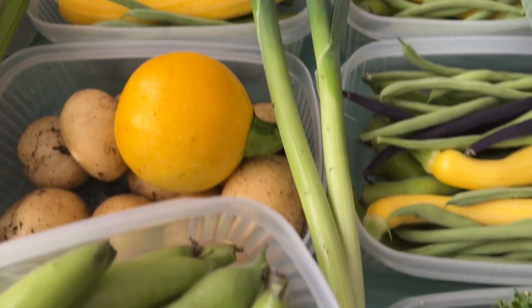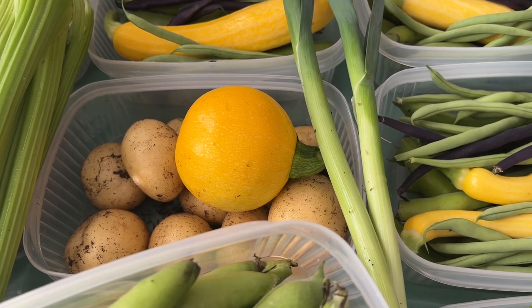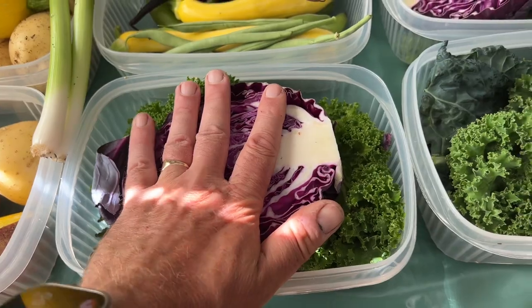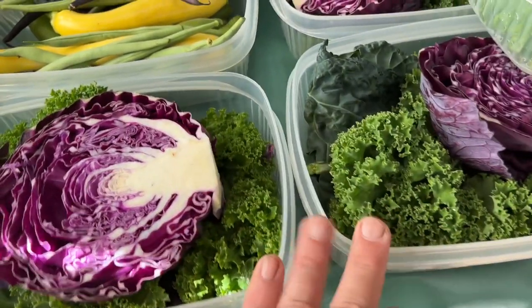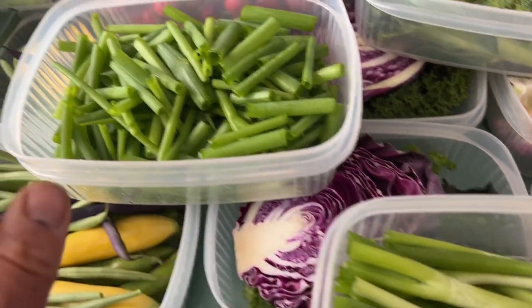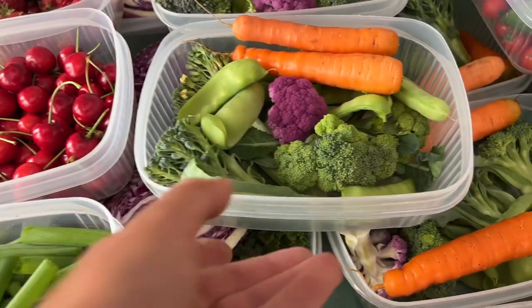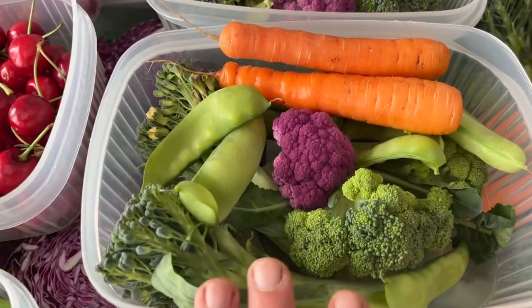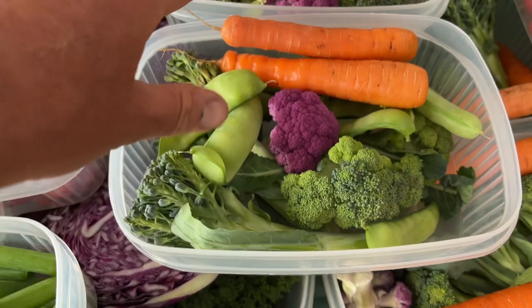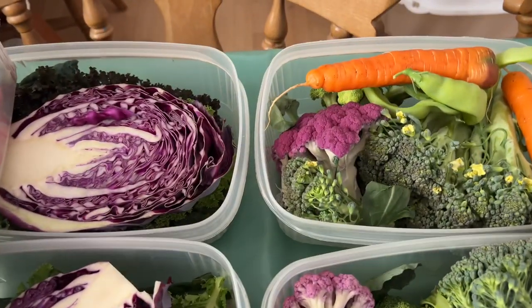A couple of leeks just for Debbie and I - just the summer leeks, obviously we've got loads and loads of leeks and you'll see some of those later in the video. These are the leafy brassica boxes - gorgeous with all these little red cabbages in them - I've got six of those. These are the salad onion tops to go into the salad mixes, and then we've got the flowering brassica boxes, though we don't quite have enough to fill a box, so there are peas and carrots in those.